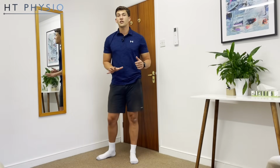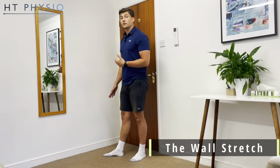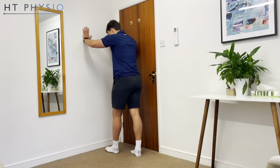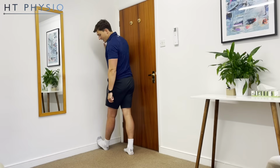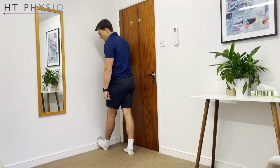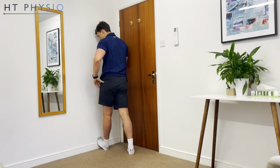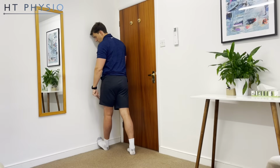And then the fifth exercise for a tight calf, again, we're going to use a wall on this one, and we're going to use the wall to stretch the calf again. So what I would do is I'd start facing a wall like this, and we're going to just put our toes against the wall here and our heel on the floor. So we've got toes on the wall, heel on the floor. We're going to straighten this knee, and we're just going to bring our hip towards our foot. So we're moving from here forward to here, and doing this I can now feel a stretch in my calf.